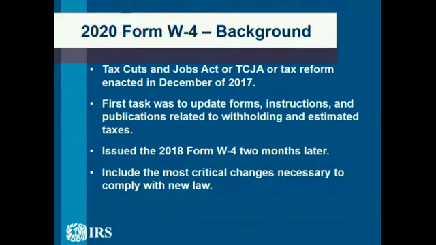Well, the first thing we had to do after tax reform passed was to update forms, instructions, and publications related to withholding and estimated tax for the tax reform changes. We issued the 2018 Form W-4 very soon after enactment of the new law. It included the most critical changes necessary to follow the law. We were working on making more significant changes for 2019, but after receiving feedback, we realized it would take too long to update payroll systems to make all the necessary changes at once. So we waited to make the changes until the 2020 tax year Form W-4.